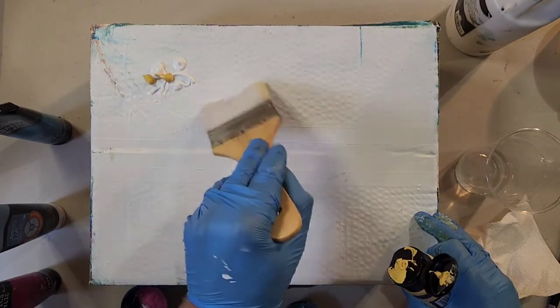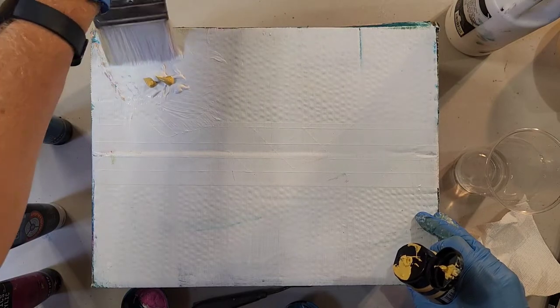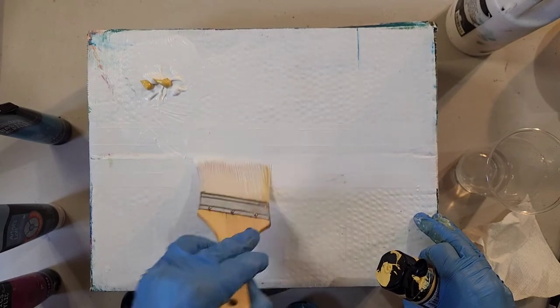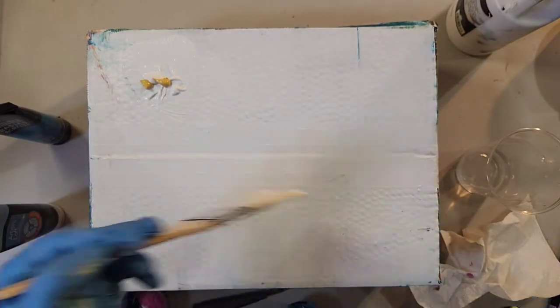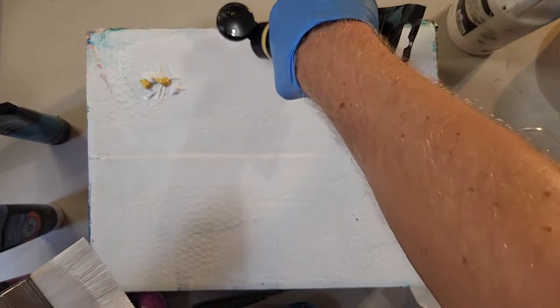Definitely it's going to be lighter than everywhere else. I don't want to get the yellow. There we go. Let's make it white all the way to here. Just kind of wipe the paint off. There we go. Because you want to make this whole area kind of lighter, darker down there. That's going to be lighter. Then, let's see. Let's put a little yellow here.